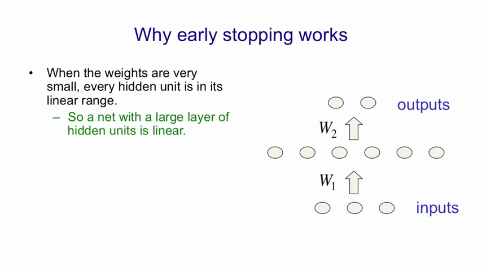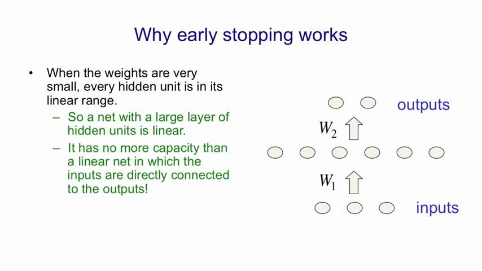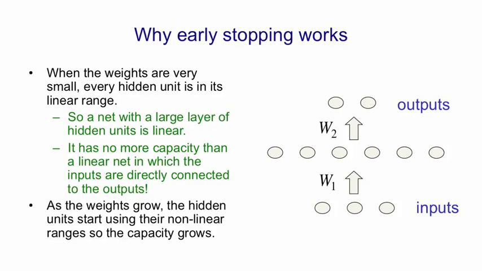And provided the weights are small, a net with a layer of logistic hidden units will behave pretty much the same as that linear net, provided we also divide the weights in the linear net by 4 to take into account the fact that when there's hidden units there, in their linear region they have a slope of 1/4. So it's got no more capacity than the linear net. So even though in that network I'm showing you, there's 3 times 6 plus 6 times 2 weights, it's really got no more capacity than a network with 3 times 2 weights. But as the weights grow, we start using the non-linear region of the sigmoids, and then we start making use of all those parameters.